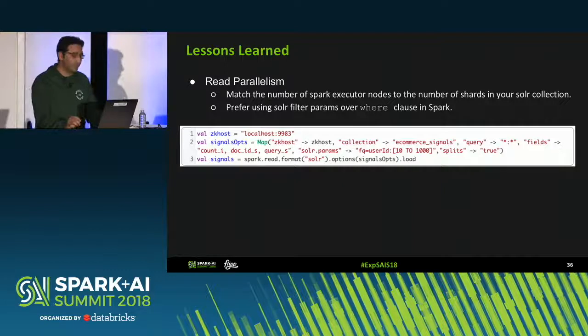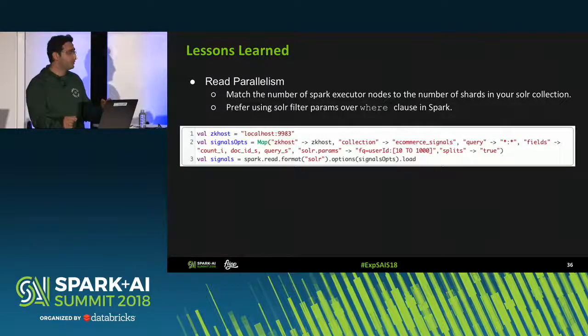Another very good advantage that we get from Spark Solr is read parallelism. Spark is very good at reading data from Solr. This is because if you match the number of shards in your Solr collection to the number of your Spark workers, every shard will then serve a read request from Solr. This increases the parallelism of reading as compared to a MySQL database, let's say, where if you don't do incremental reads, it can take a very long time.